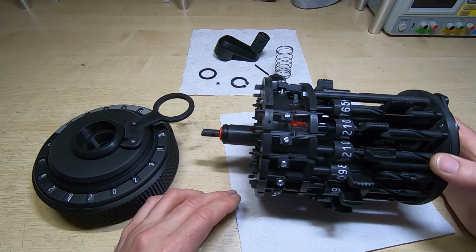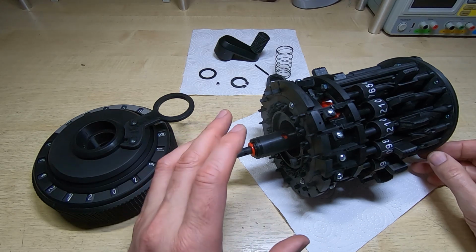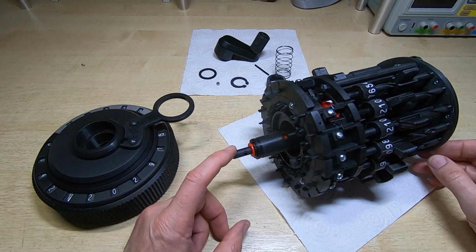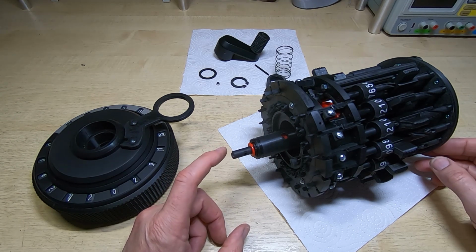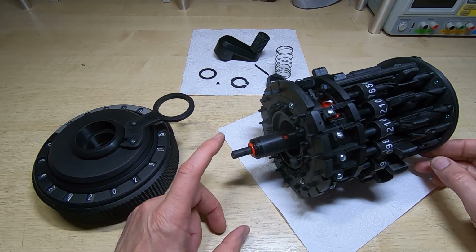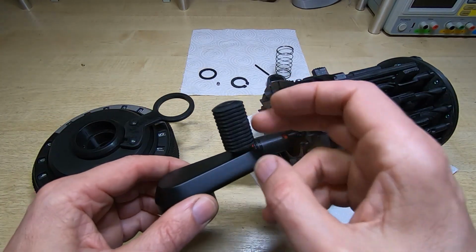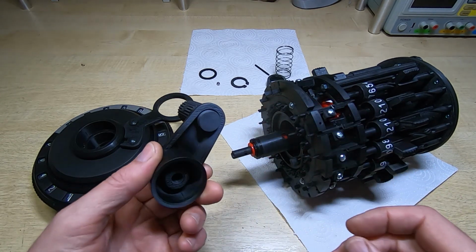Before I do that, I just want to point out another modification I made to the calculator from the STL files that I downloaded. And I'm not sure if the change or the omission was intentional by Marcus, or if he changed it for any particular reason. But I believe on the original that the drive from the crank, which is obviously this, you can see I've assembled this by the way.